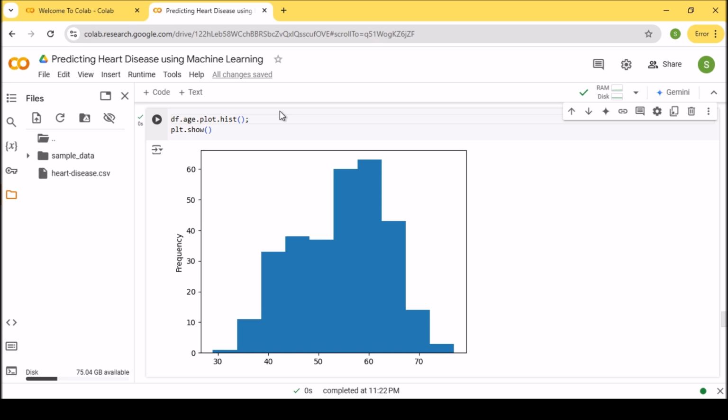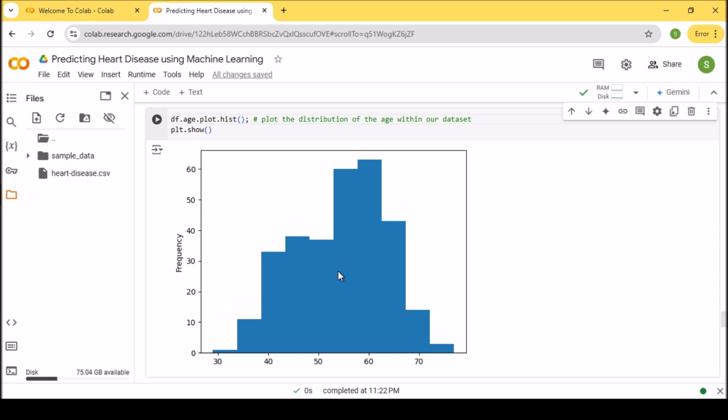Let's put some comments here. Data set. As you could see, our histogram is made up of bins or bars that show the frequency of age values within different ranges.